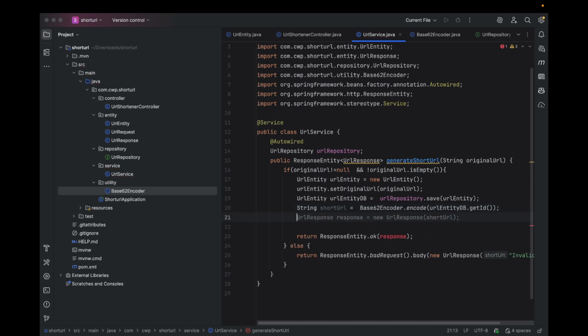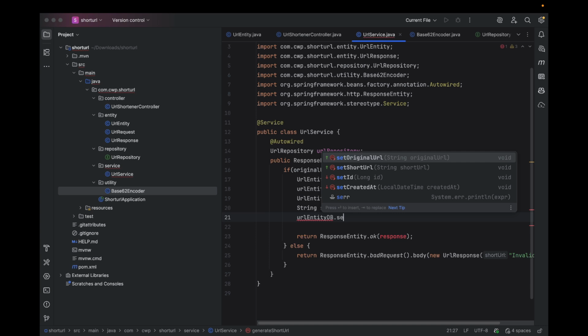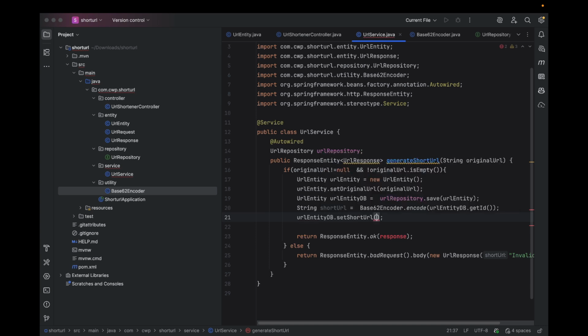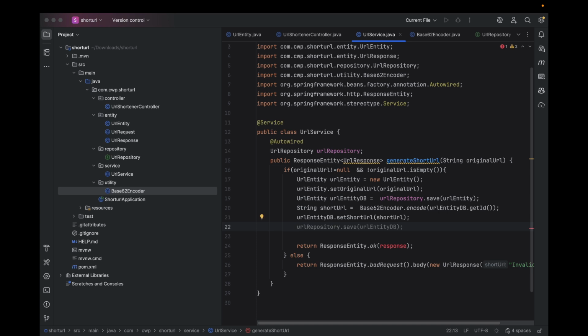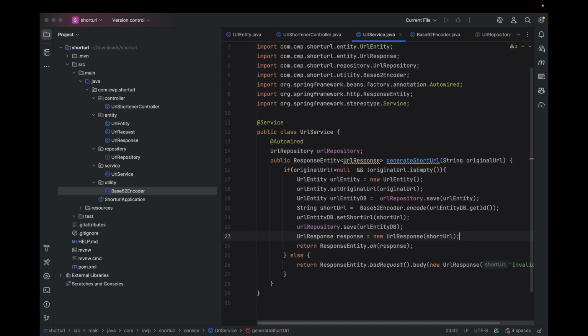And now we will say URL entity db dot set the short URL here. We will save it again in our repository, and we will create a new URL response here, and we will return that response. So we have completed this generate short URL method.